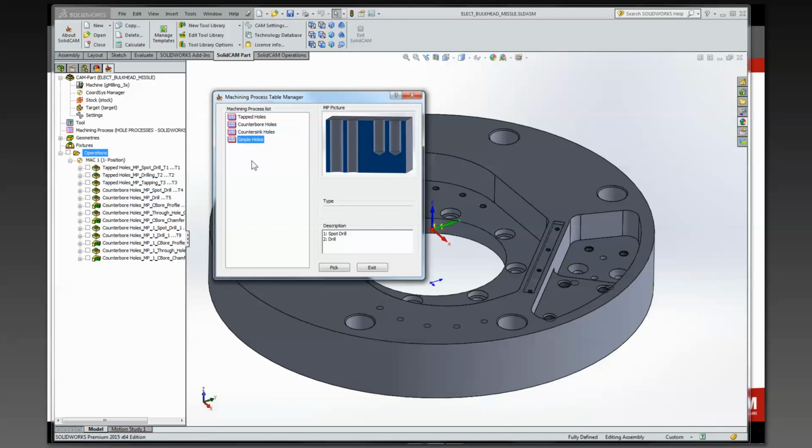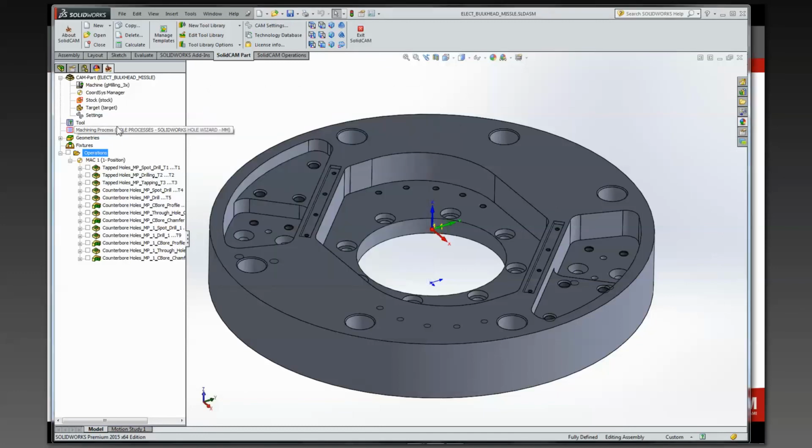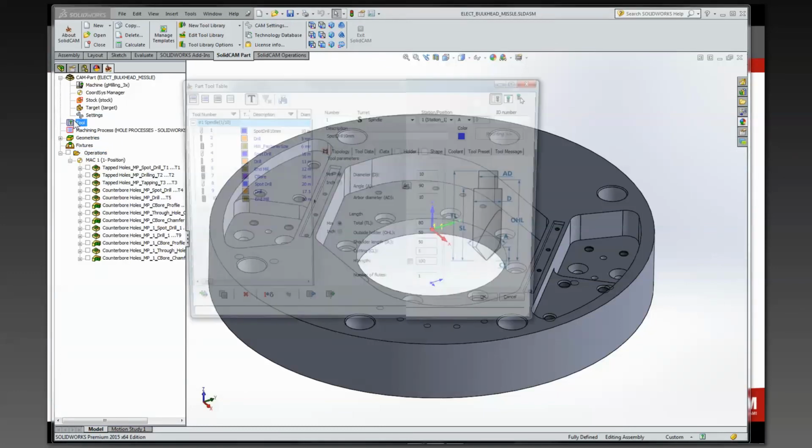Okay, so you can build these sets up to be as big as you want them, or as complicated as you want them, or as simple as you want them. If you want to hard code everything because you know you have a specific strategy that you use for a certain type of hole, you can do all that now. But you can also capture everything straight out of the hole wizard. Let me go ahead and jump over here for a second.